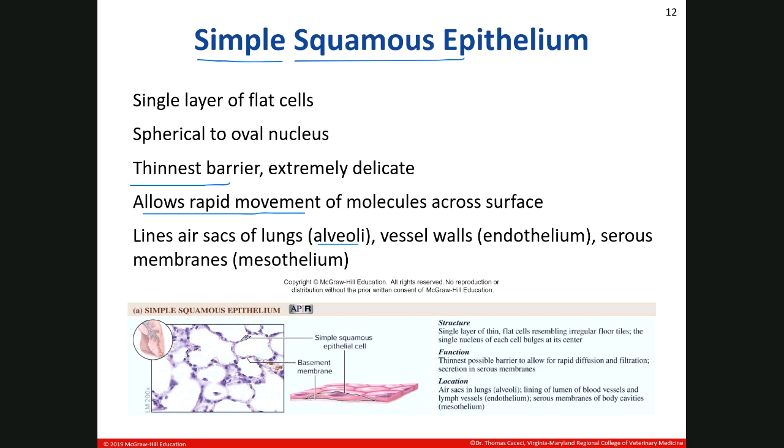Remember the names of epithelium when it lines vessel walls, and that's lymph vessels and blood vessels. We refer to that as endothelium. You need to know that. The four membranes in our body, we'll hit that here at the end of this chapter. You've got serous membrane, cutaneous membrane, mucous membrane, and synovial membrane, all of which we're going to touch on this semester. But we already talked about the serous membrane. Another name for that epithelium is mesothelium. Keep that in mind. You've heard mesothelioma, that is a cancer of that serous membrane.